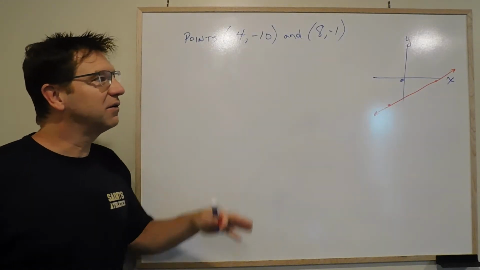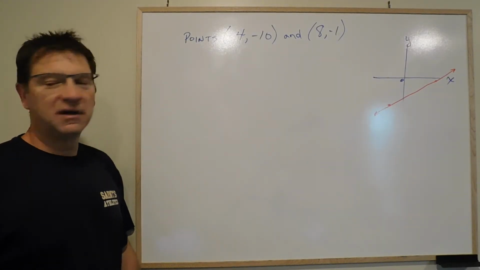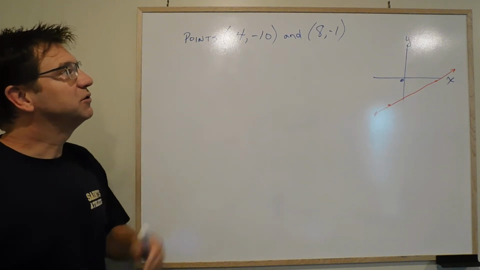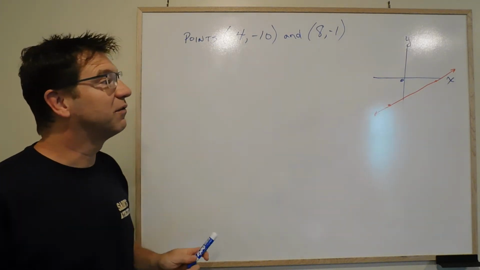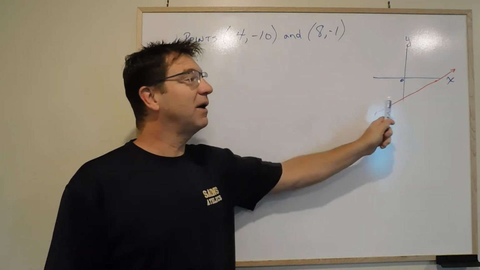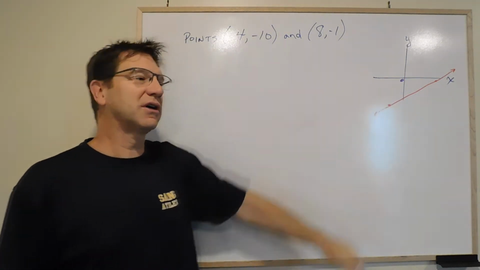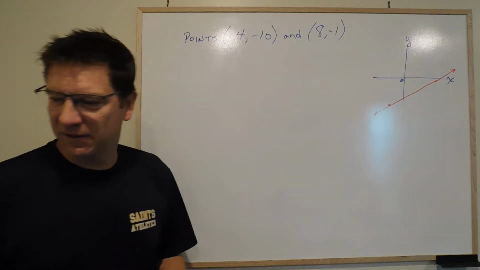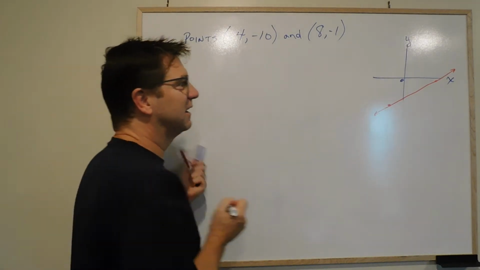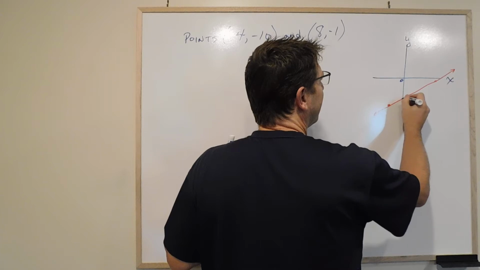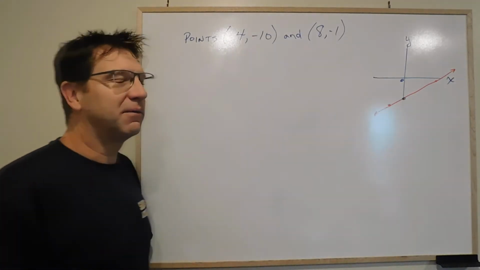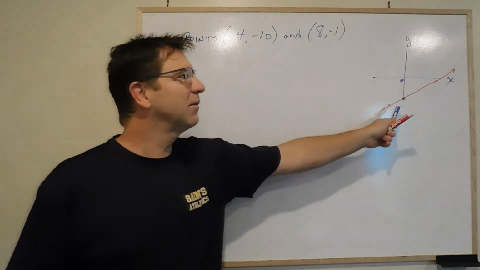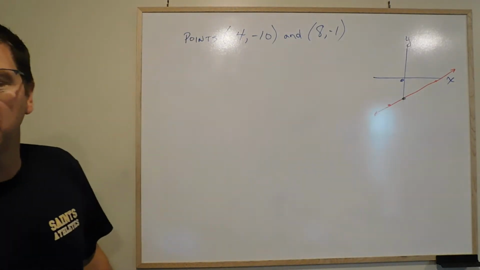And it's good to do a rough representation because it's not asking you to graph it, it's asking you to find the equation, but you know what equation you're looking for. So when we find the equation, it's going to relate to this picture on the Cartesian plane. We're not sure what the y-intercept is at this point, but we know it's going to be down here. It's going to be a negative somewhere.